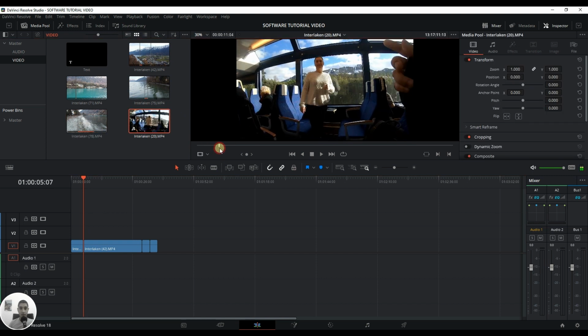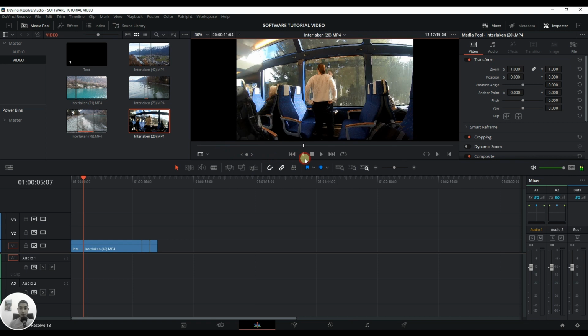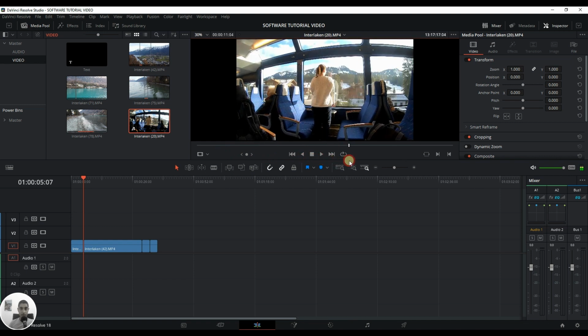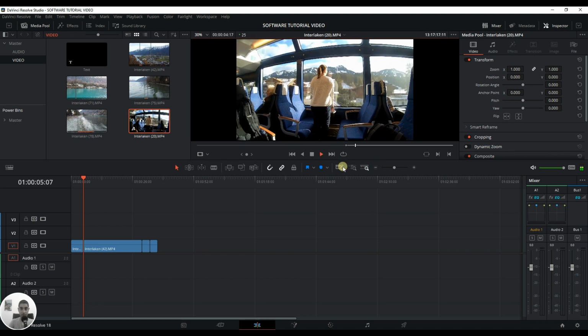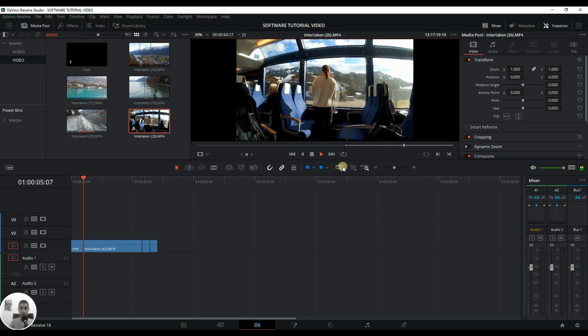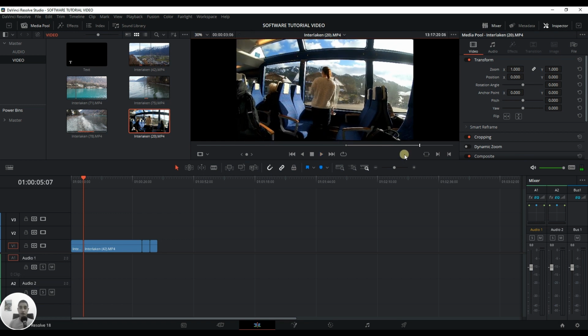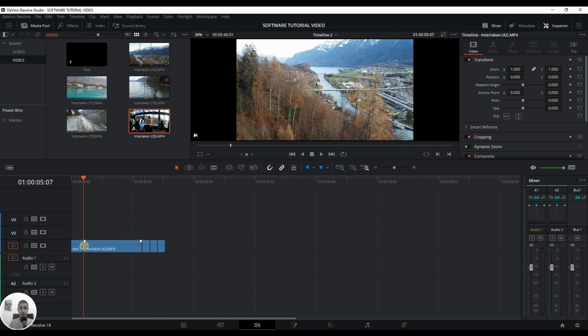And then I have a GoPro footage of inside the train, which has no similarity with the drone footage, but I'm going to do that just for fun. Just to show you two different things, how the color might look inside with the DJI and with GoPro. Right, so we selected our footages.